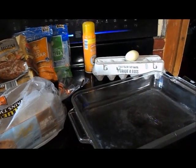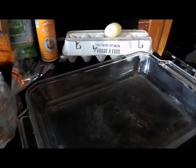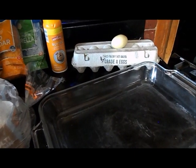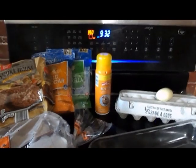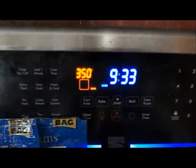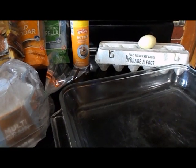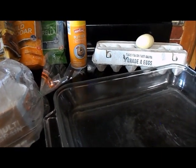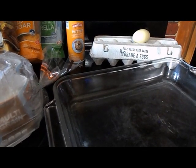So the first thing we're going to do is spray the pan with our cooking oil. We're then going to mix up our eggs and pop them in here, then put some cheese on top. That's where you can decide whether you want to put cheese on at the beginning or wait until you're assembling the sandwiches. Right now all I've got is grated cheese, so that's what I'm going to put on top. We've preheated our oven to 350. I usually start at half an hour — put them in, go do something else, come back and check them. If they're not done, kick it in for another five to ten minutes and just do that until your eggs are set.